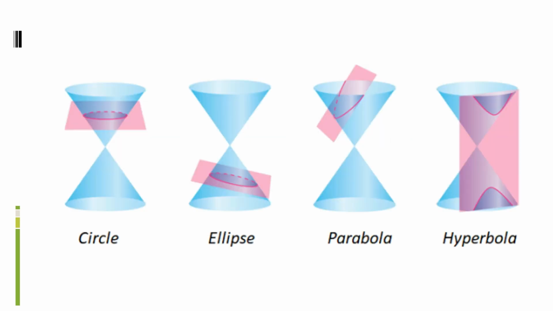So recall that, dinefine natin yung conic as an intersection of a plane and a double nap cone. So when the plane does not pass through the vertex of the cone, the four basic conics are generated. So we have yung circle, yung ellipse naman medyo nakatabingi, yung parabola is parallel to the generator, and then yung ating hyperbola. So what if the plane intersects the vertex of the cone?